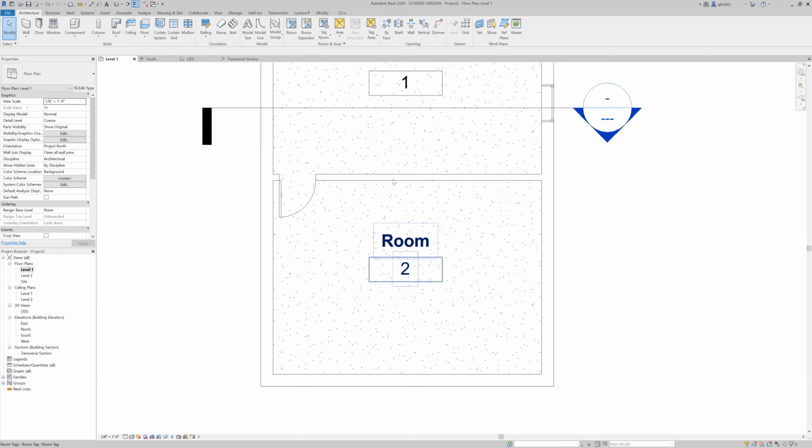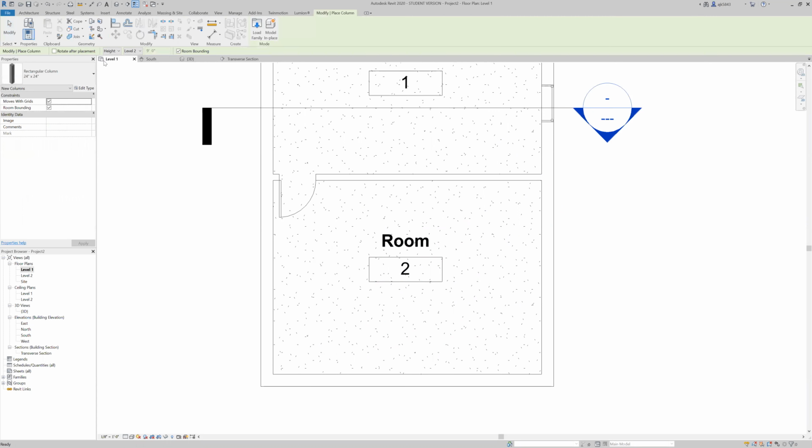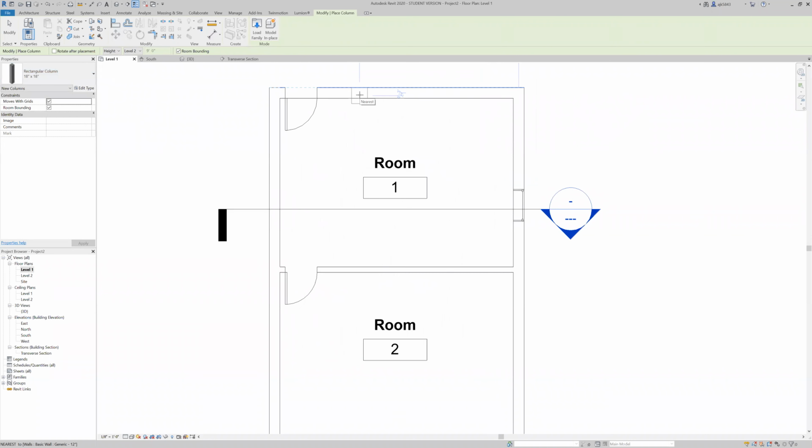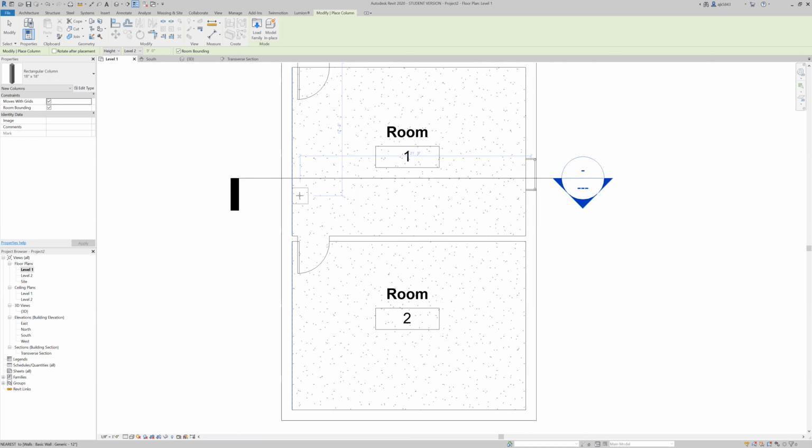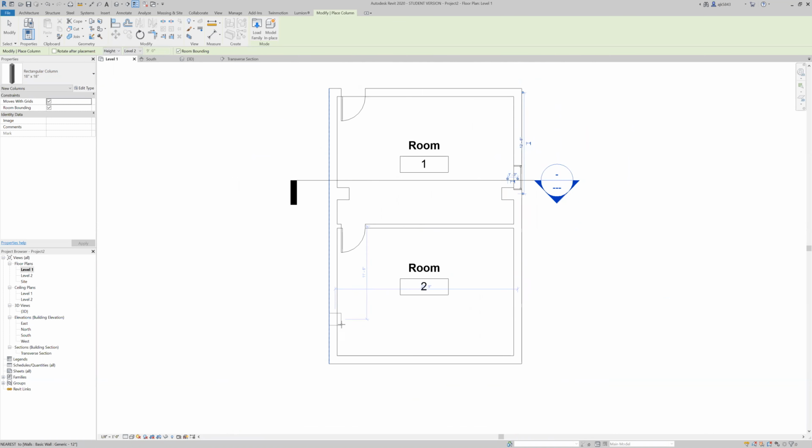So in this small example, we don't have anything like columns, but I'm going to place a few in to show you another feature of Revit that really helps you keep your model organized. So under columns, we have 2 different types, structural and architectural. I typically use architectural since they do not have the ability to trace a load. So the structural columns are a little bit more complex in that regard.